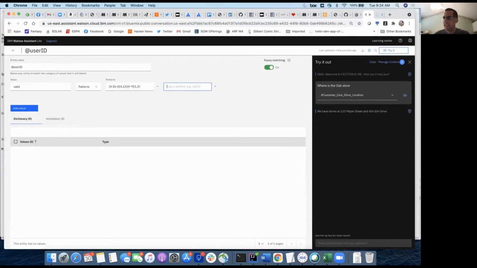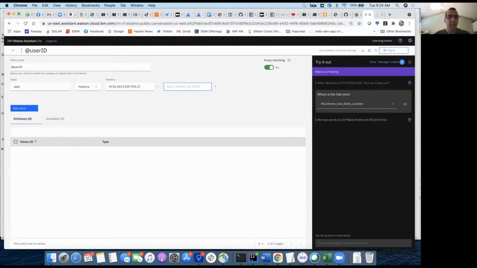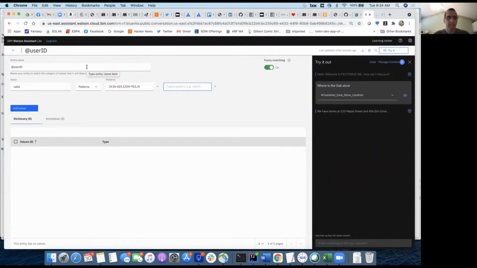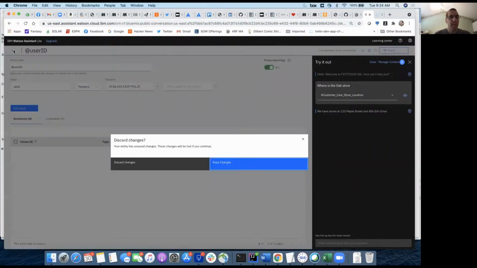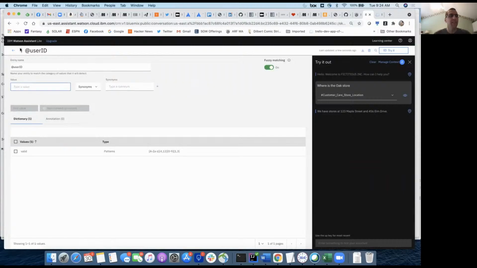I pre-canned the regex. I can't remember them. But this pattern is 4 letters followed by 4 to 12 letters followed by 1 to 3 numbers. All right. So you can imagine that, hey, even if your company doesn't fit that pattern, you can usually find some sort of pattern for user IDs. So you could use any regex here, right? Yes. So we're going to do that for user IDs. Oops, I need to keep the chain. I need to save that first.